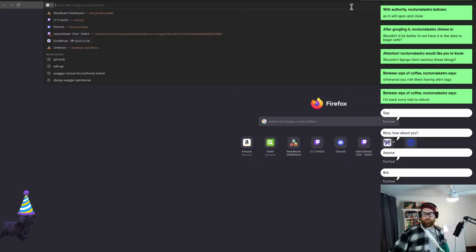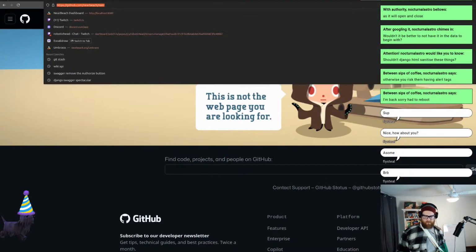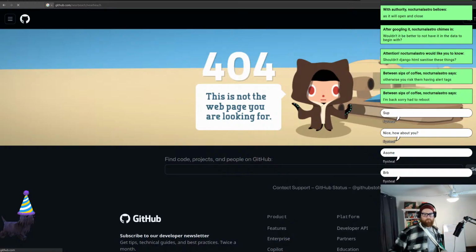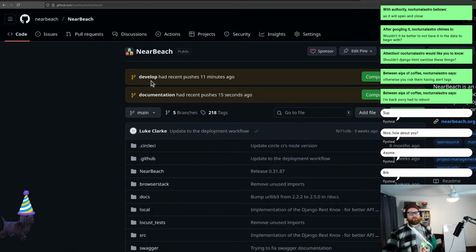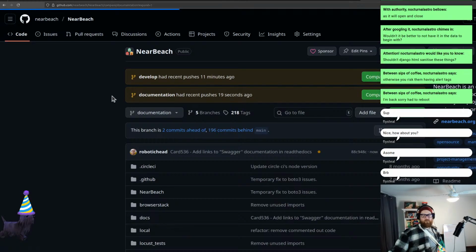I am just double checking how far back our documentation is. So I'm just going to click on documentation. 2 commits ahead of main, a lot behind. We're probably going to do a compare and pull request.